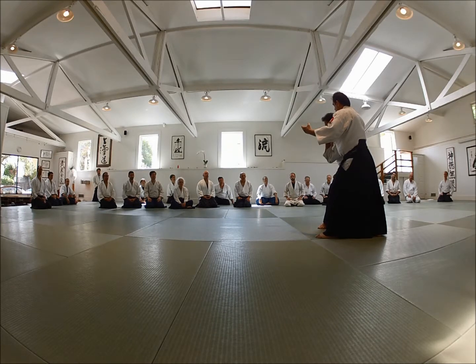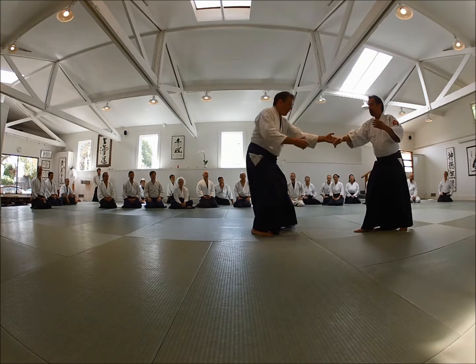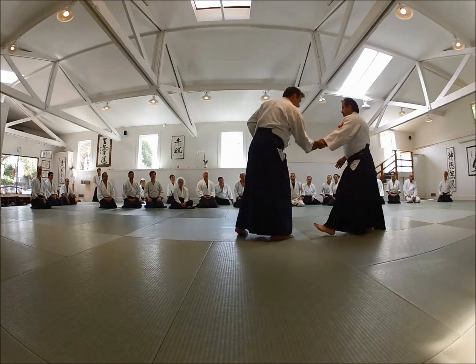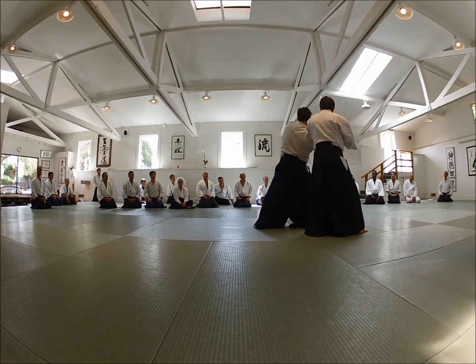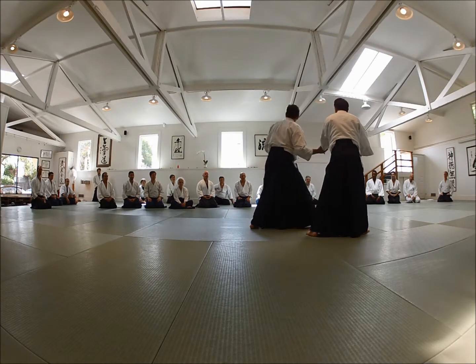And as he continues his movement, I can continue to feel that turn and come into this position. If I get to this position here with this grip and I stop and he goes, again, I'm very vulnerable. Right here, I'm totally vulnerable. Now, we do throws like that.